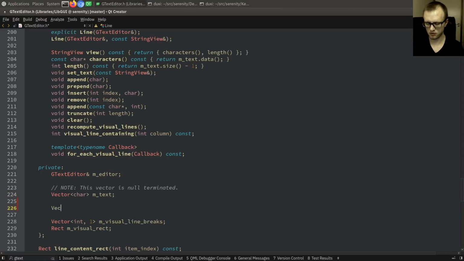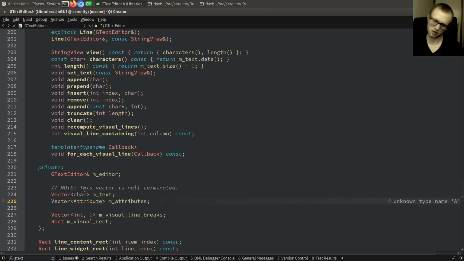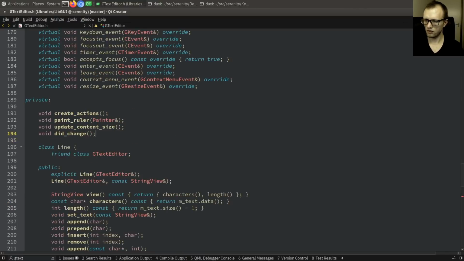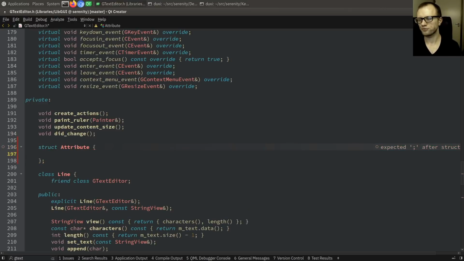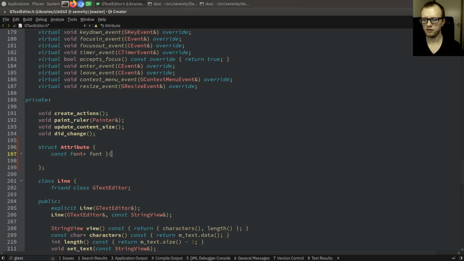So I guess what we could do here is something like attributes. And then we'll do a struct attribute. And that will be a const font, by default null, in which case it will just use the default font of the editor, and it will also have a color.